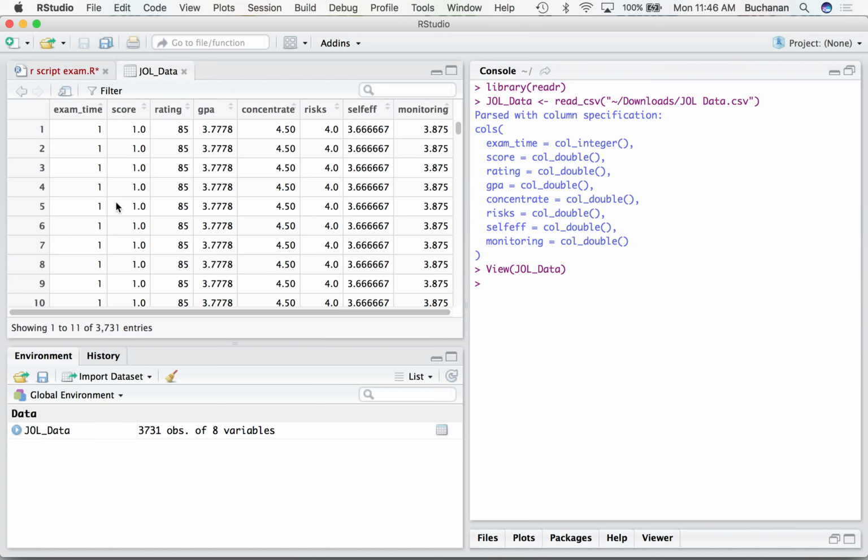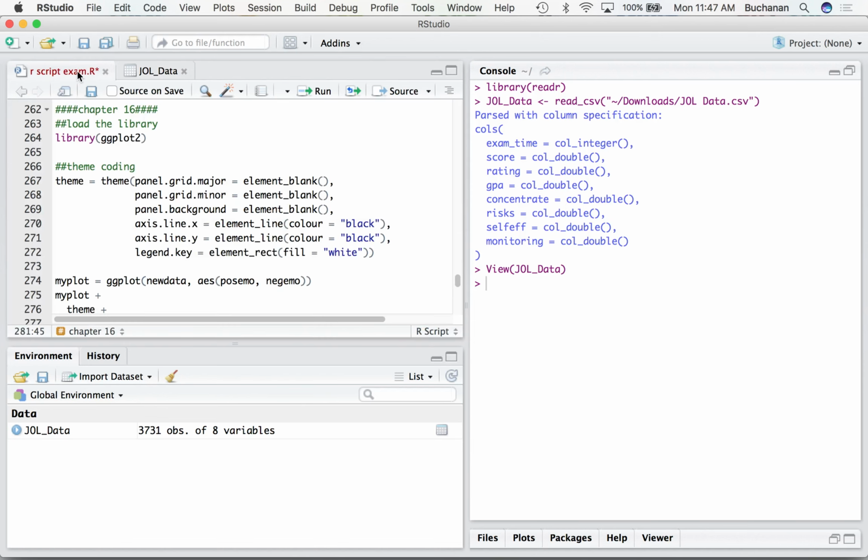So their score on the question on the exam, the rating that they gave that score, so how well they thought they would do on the exam. We have their previous GPA, which exam it was across the semester, so students' scores either tend to go up or down across the semester. And we have a couple of different metacognitive skills. So let's start with a very simple regression.